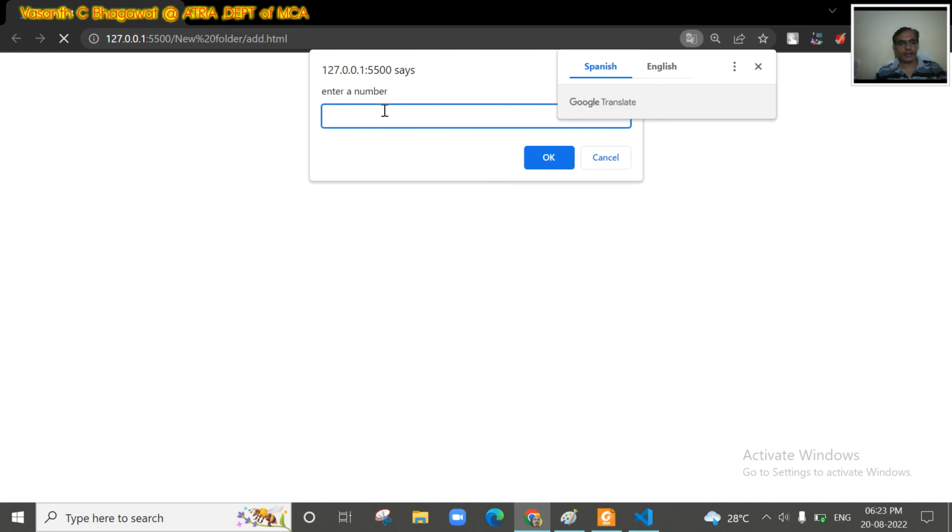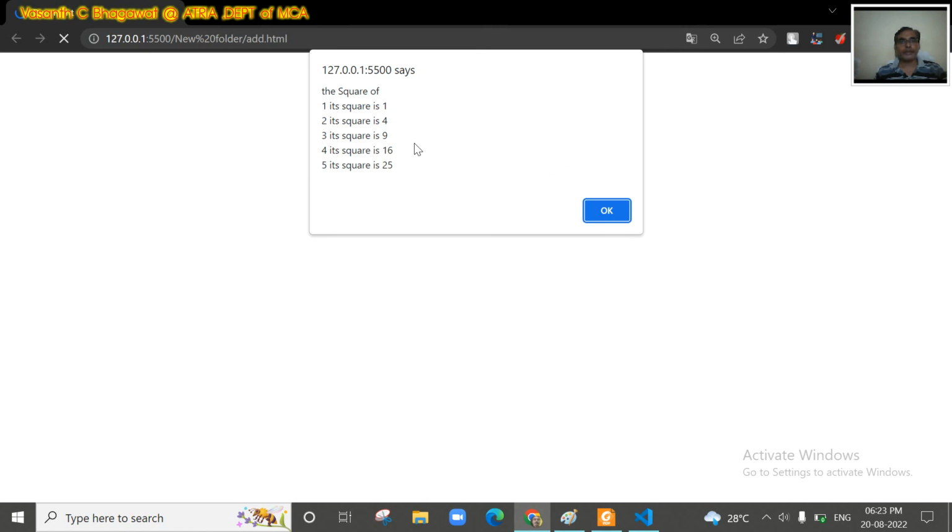It is asking enter a number, so we'll give 5, click on OK. Now you can see on this alert window, the square of, 1. So first number 1, we gave 5 numbers. So now it gives us a table. 1, its square is 1, 2, its square is 4, 3 square is 9, 4 is 16, 5 is 25, right?